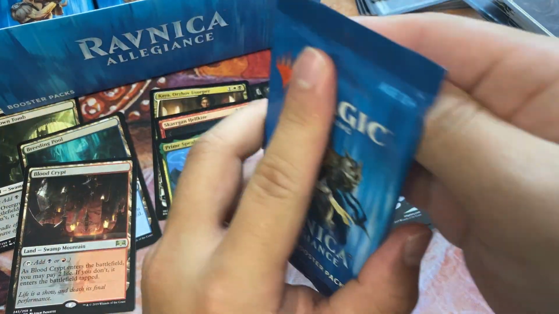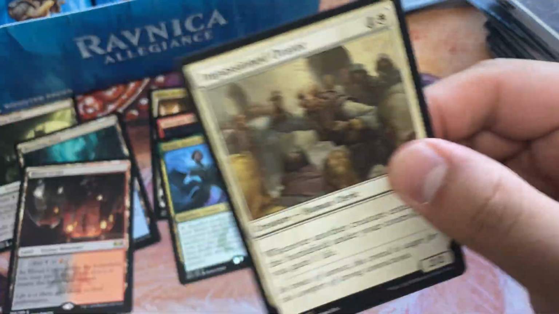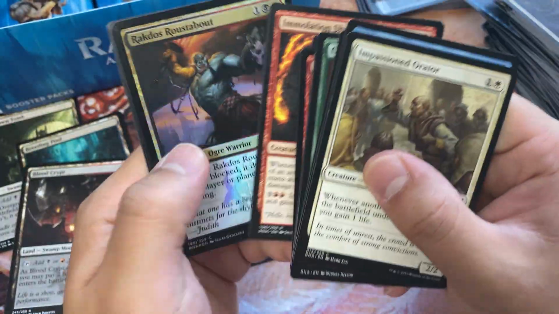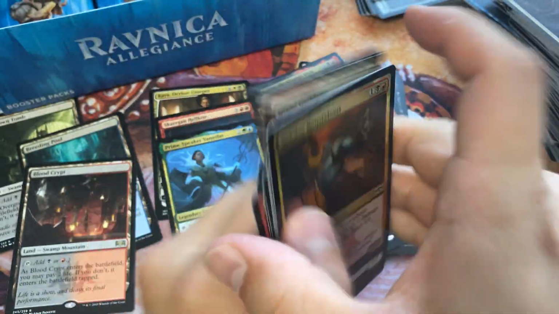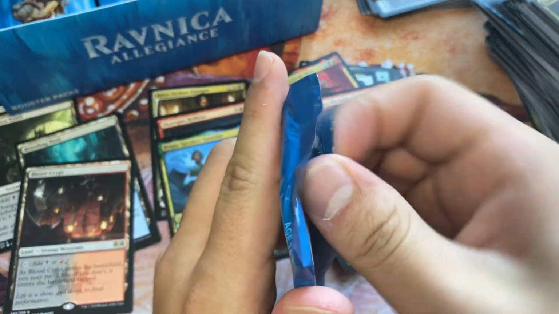I like doing that. Maybe we'll buy 100 units of product, make a very thin margin, and then pay for one or two units that we can keep for ourselves. A Rakdos Roustabout. All right, and we keep going.